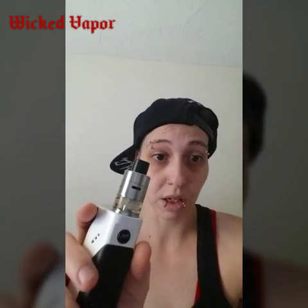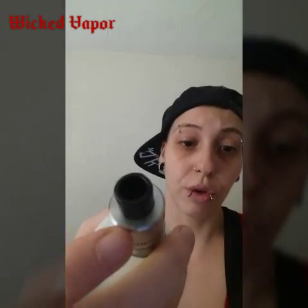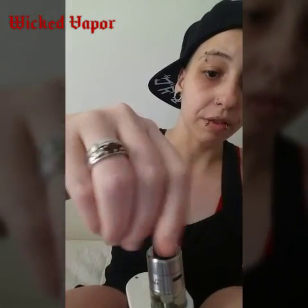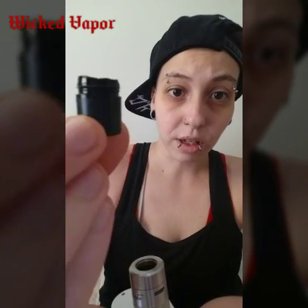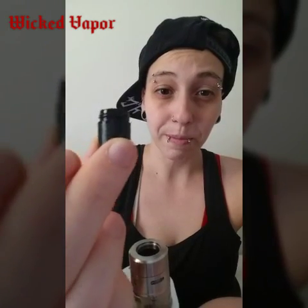Don't think you're safe just because the juice is on the bottom and the airflow is at the top. Because just like an RDA, if you tip it sideways and there's juice inside, it will spill. So just keep that in mind. Also, the drip tip is kind of like an acrylic. The way you would take it off is you screw it off. The heat from it, as you can see, it's a little warped because it's kind of close to the coils that are in here. So the heat kind of melted it a little bit.